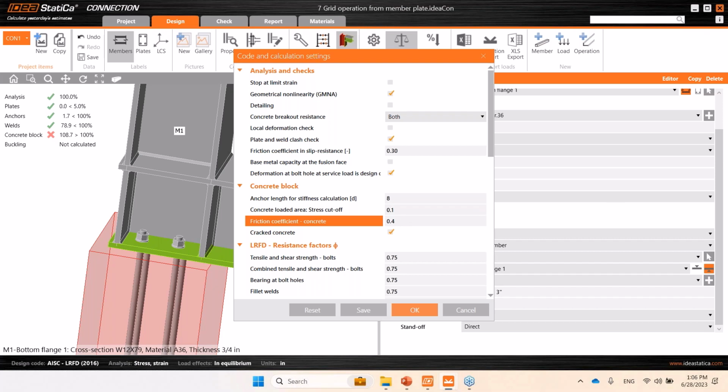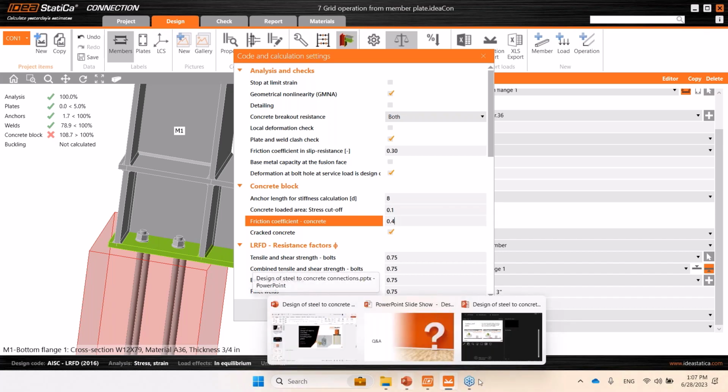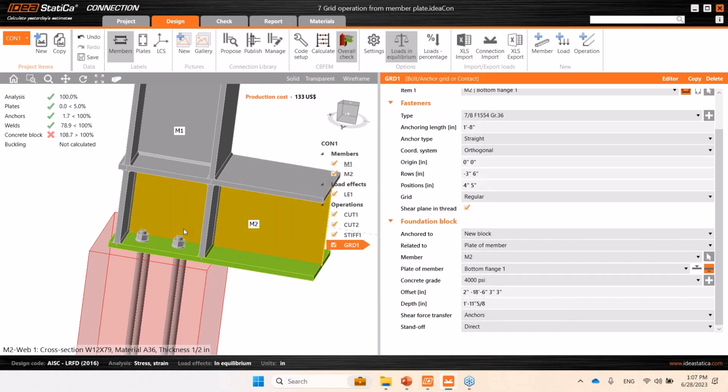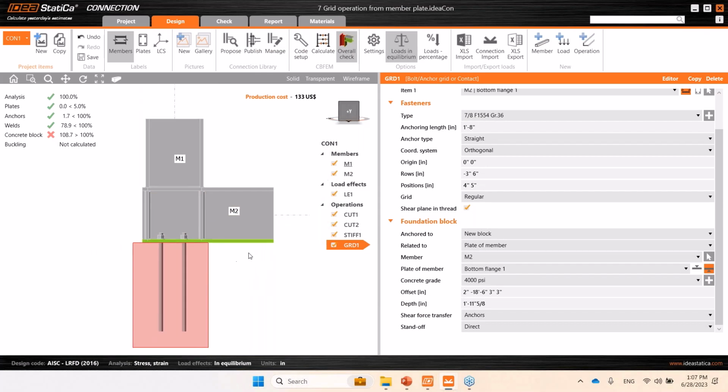There were a few questions regarding ACI 349 versus ACI 318. Can you just hit on that again with what you were saying and updates to the 318? Yeah, so as I said, in ACI 318 version 2019, there is a new portion to review the shear lug. So we're working on that to add ACI version 2019. But if you look at design guide number 1, the 349 code that I mentioned is being used. So that's why we're using ACI 349. And that's just in regard to the shear lugs, correct? Exactly. Everything else is per ACI 318.